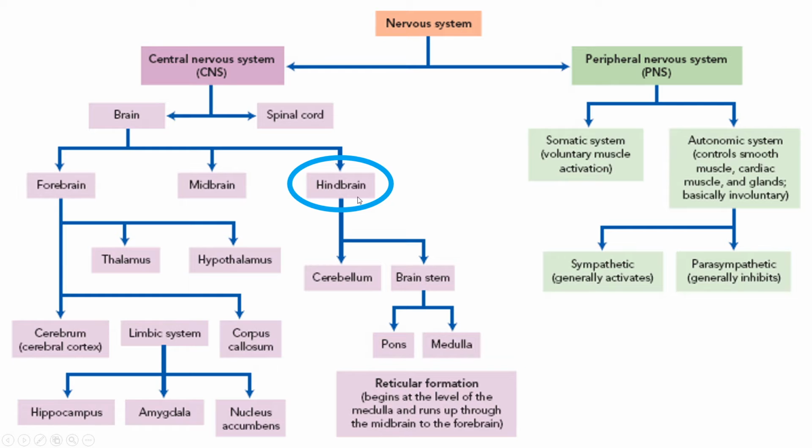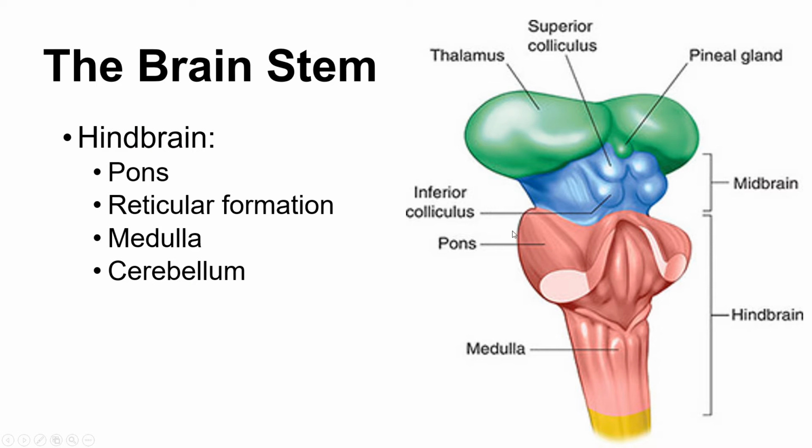But now we're going to move on to the hindbrain. And as I said, we're going to be looking at the same image. This time we're just going to be focusing down lower on the pink parts. When we talk about the hindbrain, we can talk about the pons, the reticular formation, medulla, and cerebellum. The reticular formation is one of those that goes between the midbrain and the hindbrain, which is why it's not pictured here. It is important in regulating sleep and arousal, attention, and things to do with motor activity. So those are the main roles for that one.